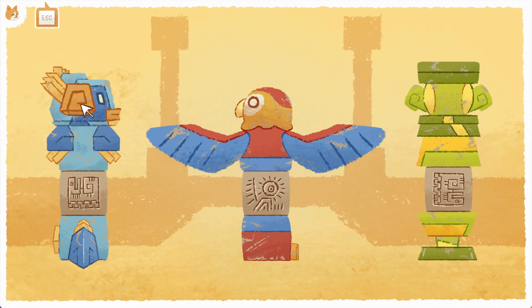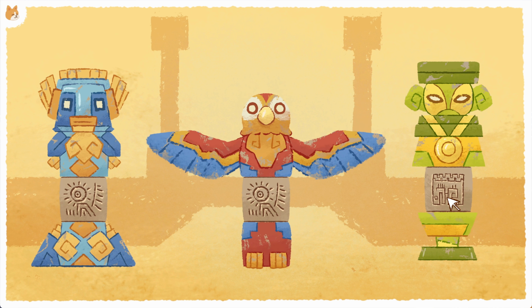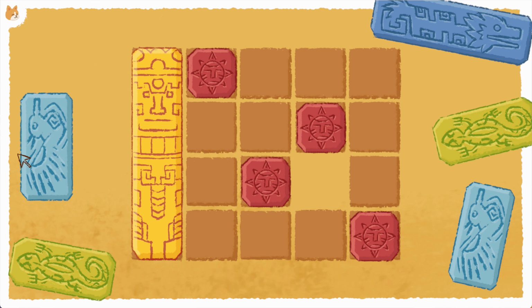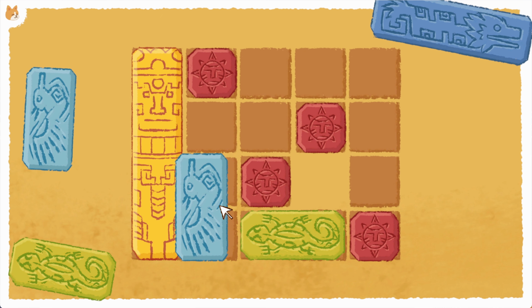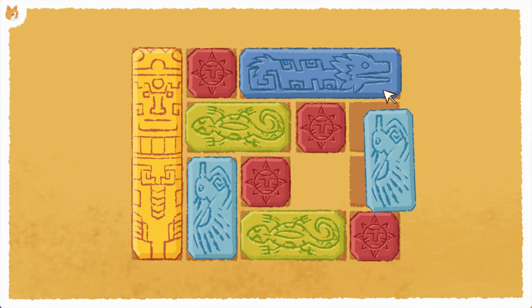Now for the next one, you'll have to turn the totem pieces to all be facing you and make the symbol part the same with this symbol with the sun. Then we have some, I guess, block Tetris type stuff, which is pretty simple. Just kind of put the blocks where they go. If you're over the age of 1, this should be pretty easy.